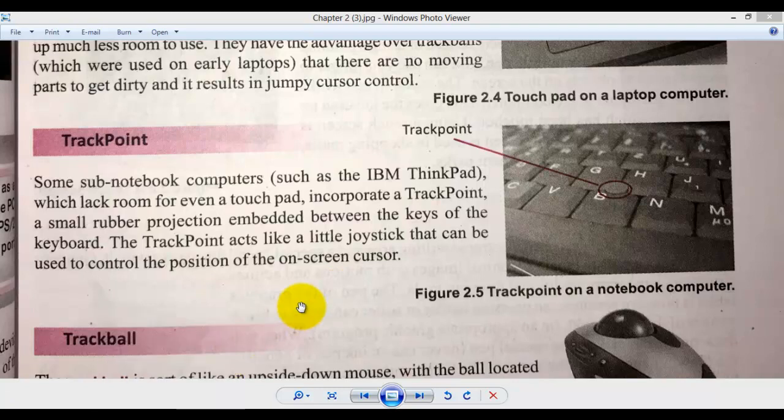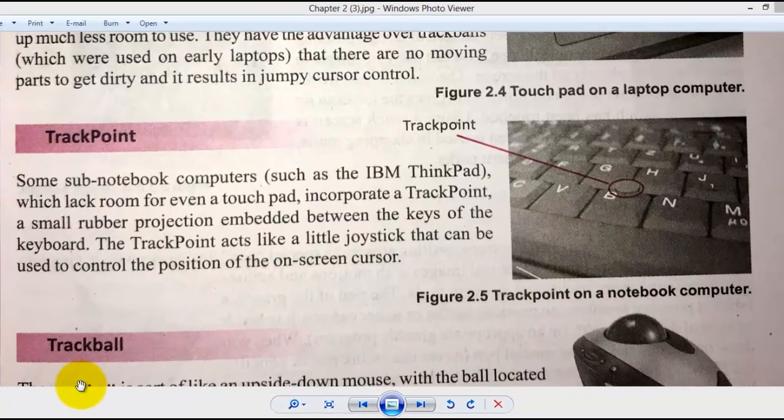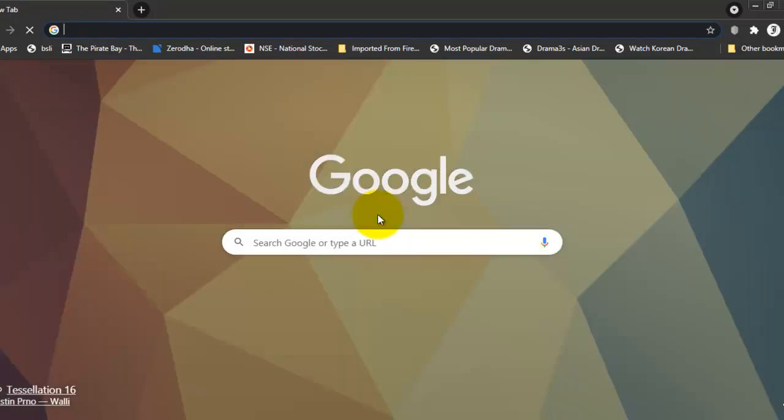Okay, let me show you this Trackpoint. It acts as a small joystick between the keys.